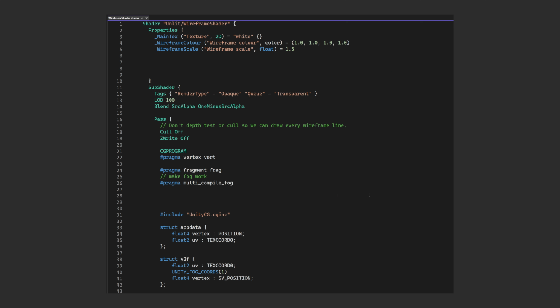The reason for this is that normally the shaders optimize away all the faces you'll not see, but as we're doing a wireframe, we want to make sure that every line is visible. We'll have to revisit this later when we want to draw the wireframe over an object's existing materials, but for now we're fine.